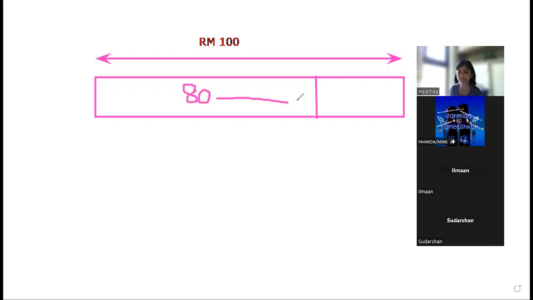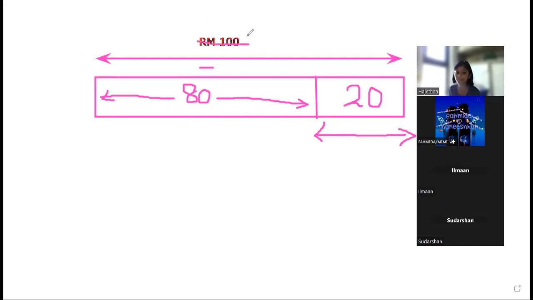All right, so the 80 is over here. Now this money is now not in your pocket anymore. It has been taken away. Now, obviously, you all know the balance is 20. Yes or not? Okay, and this is called the remaining. Okay, this is the basic idea of the bar.